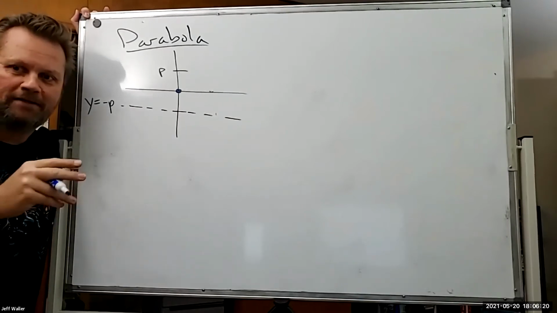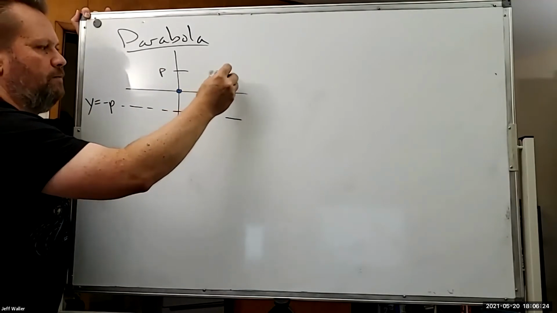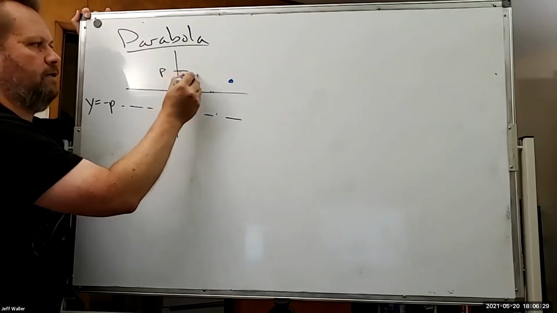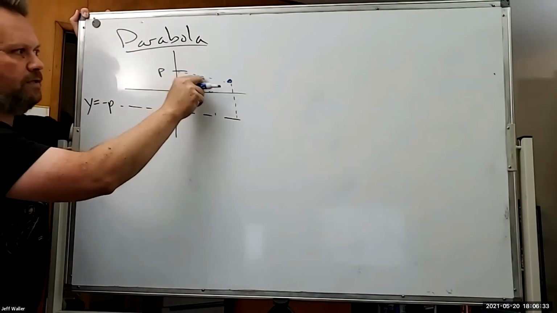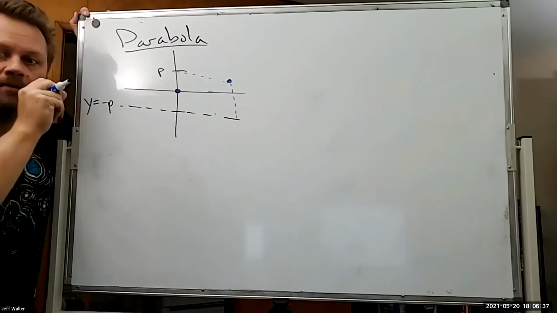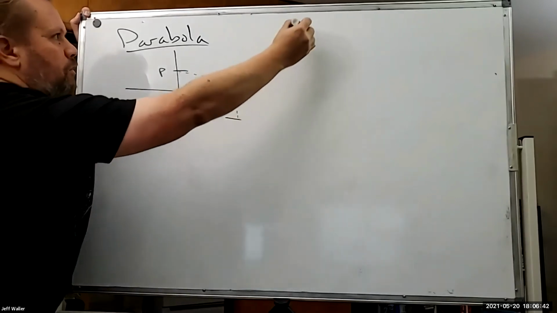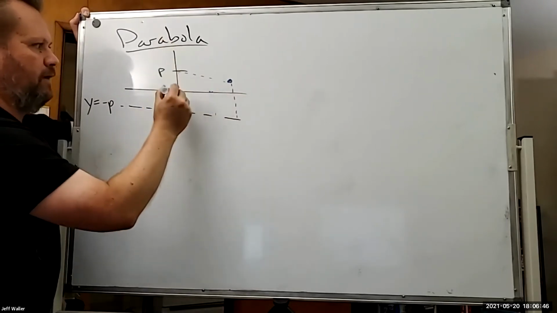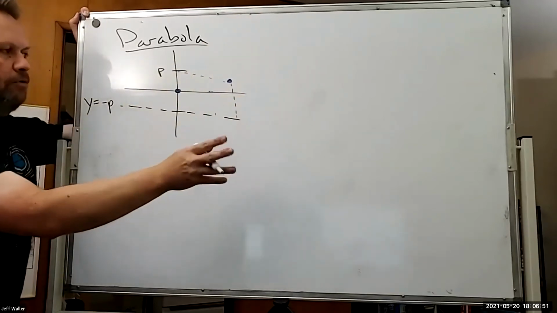So it's going to have to be over here somewhere. Maybe there. So this distance and this distance, probably not quite far enough, but you get the idea. These two distances have to be the same for it to be on the graph. So it kind of makes sense. It's going to be this curvy deal here. It can't go straight out. It can't go straight up. It's got to be in a curve going away. So we're going to prove that.